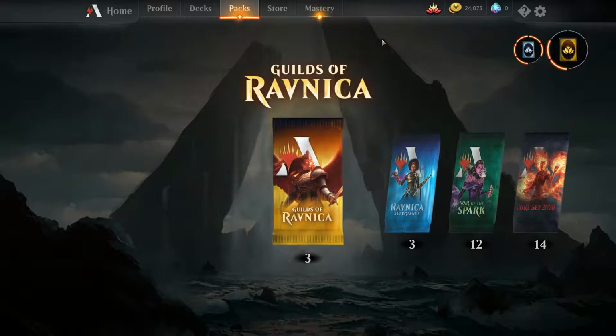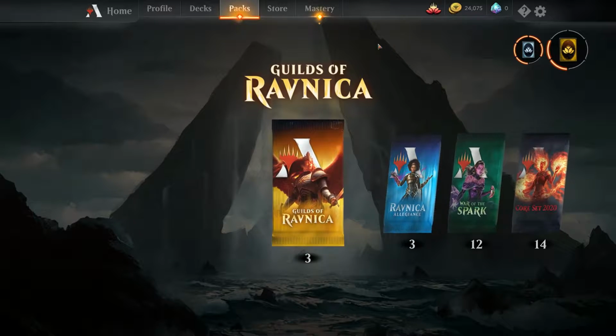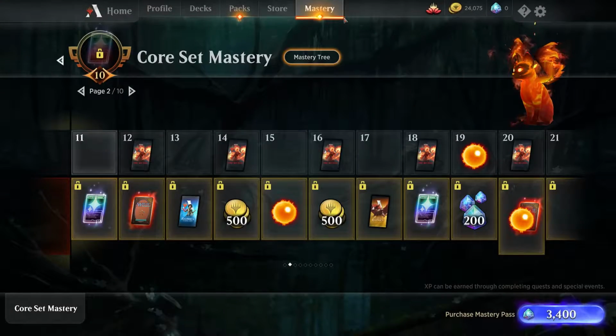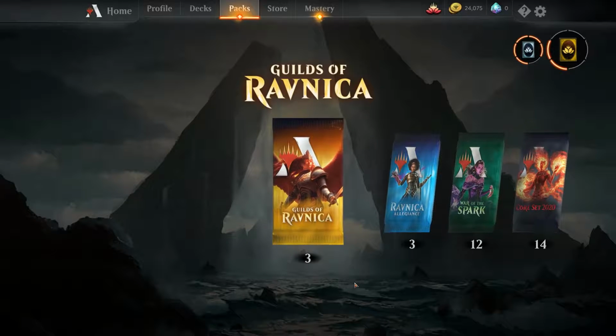And then I learned and came across some promo codes that you can put in for some free booster packs. Over on the store tab, there's these redeem codes up in the upper right corner. So I put in a bunch of codes that gave me free packs, and that advanced me a little bit further through the mastery tree than I previously was. And bottom line, now I've got just over 30 packs.